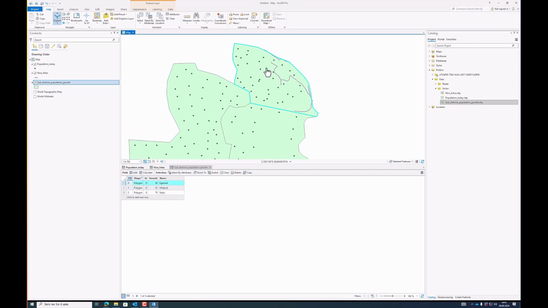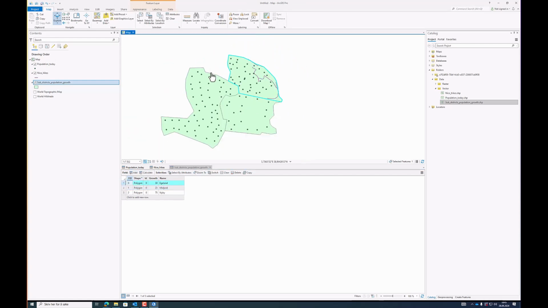When we are working with data, it is very useful to give the data symbologies. This makes it very easy to see the differences and explore your data visually in the map.